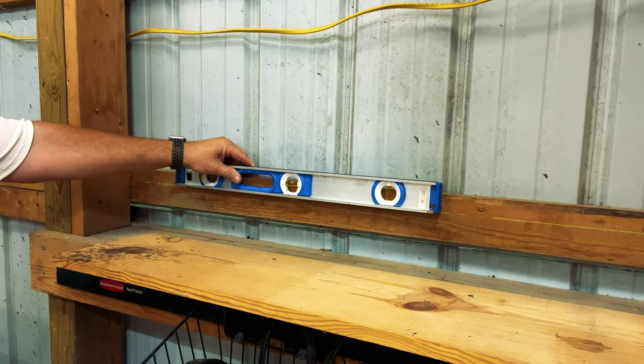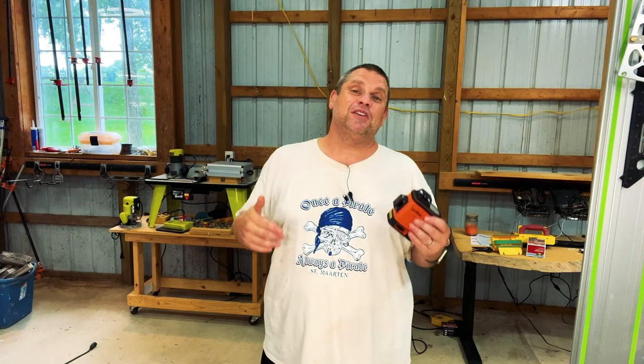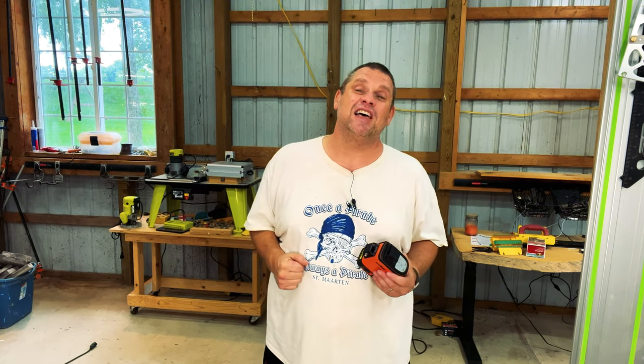And the same can be said for the horizontal line. Well, I have no doubt that a Dovoh 3D laser is going to help me out tremendously when I go to lay out things like cabinets and shelves in my new workshop. However, let's see how it compares to that Lasgoo.